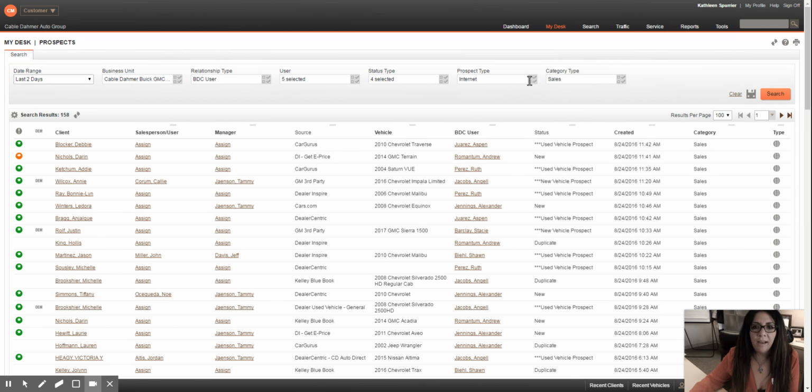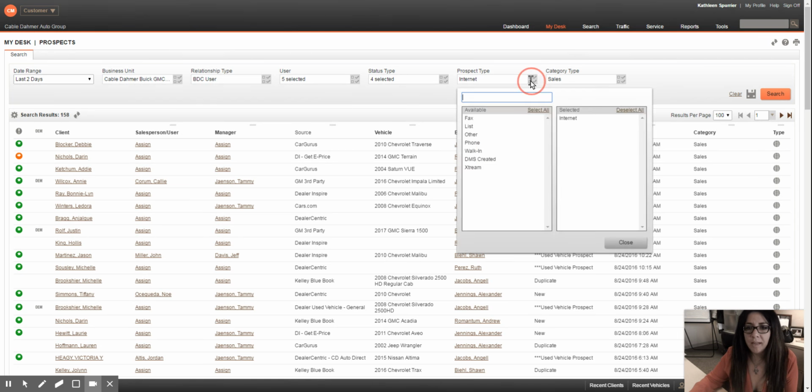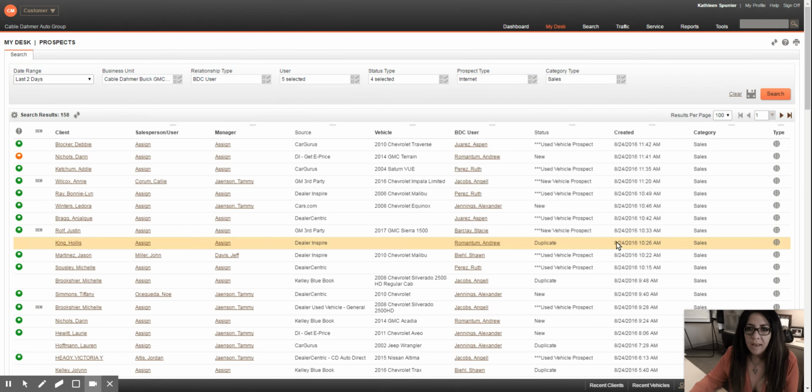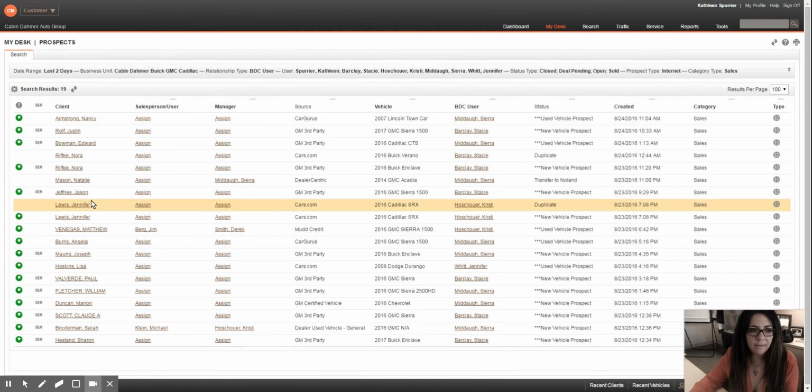Prospect type is internet. We're looking for internet customers specifically because, if it's a phone up, hopefully we're the ones putting it in. But if we want to add phone, we can put that in as well. And then as a category type, we're going to press sales. So in order to not have to do this every time you come into the prospects, you're going to save it right here. And that will allow you to get out of this screen and come back to the screen. And all of this will be the same since you saved it. So we're going to search that.